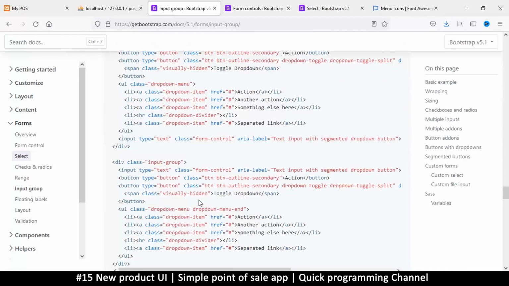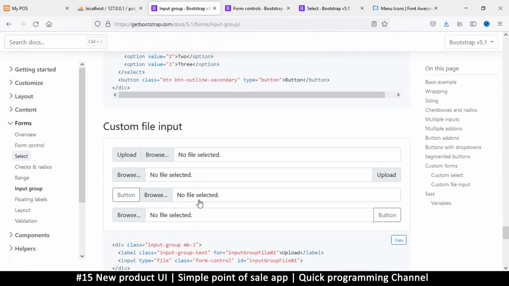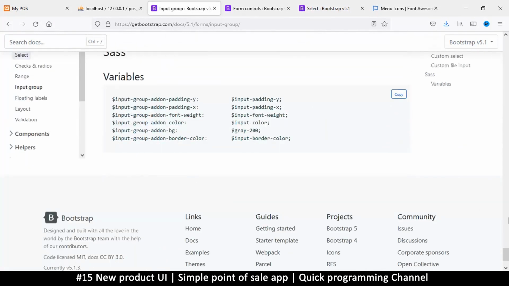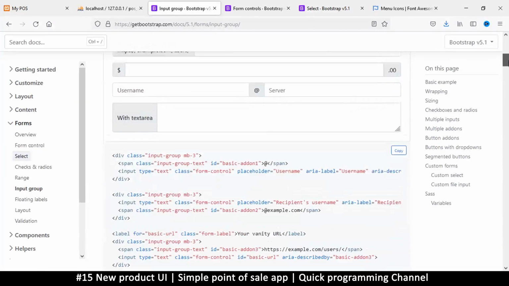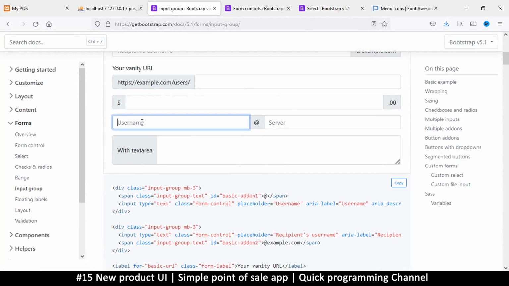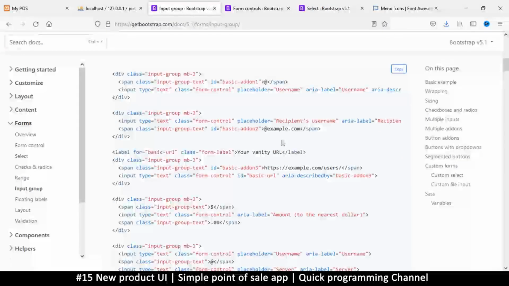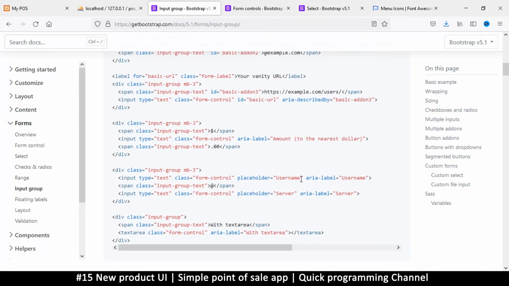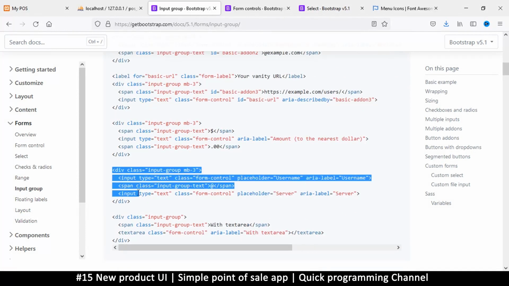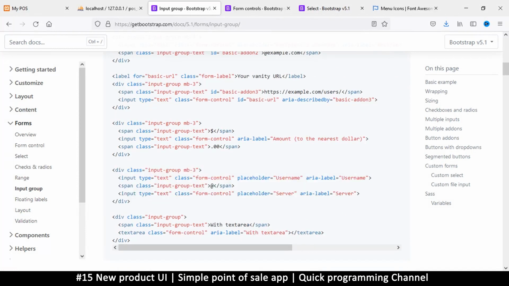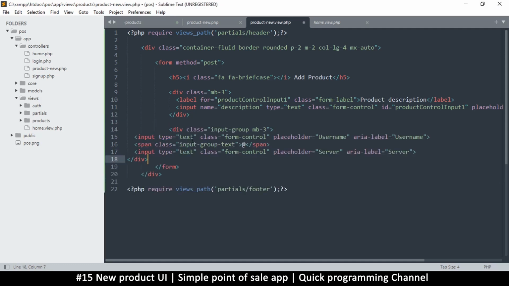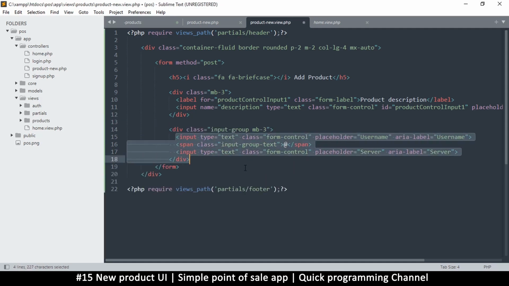I don't need the whole width of the thing to display that. So I think this is the one right here. So I'll copy this one that has username and server. So where is that? Username, server. This one right here, this group. So I'll copy that one and I will put it right here. Let's tab in.